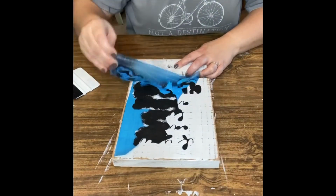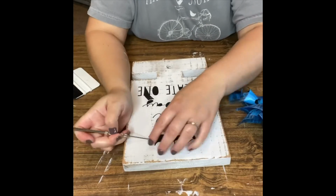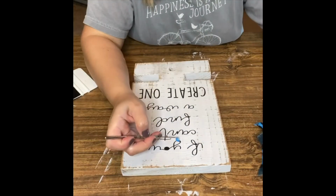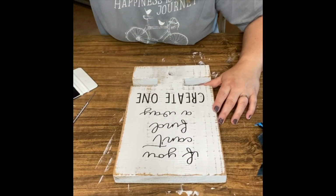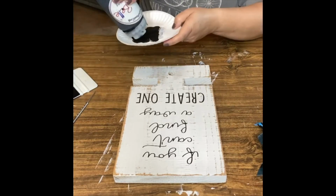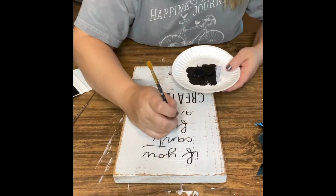Once that's all dry, you can start to remove your stencil and start cleaning it up. You may want to use a pick like this to get all the inside stickers out and clean it all up, and before you know it, it's all good. Now once I got everything removed, I did want to add some extra dots to my eyes because I wanted them to be just a little bit bigger. So I used the end of a tiny paintbrush, you'll see here in just a minute. See, I have it turned upside down just to add some little extra dots.